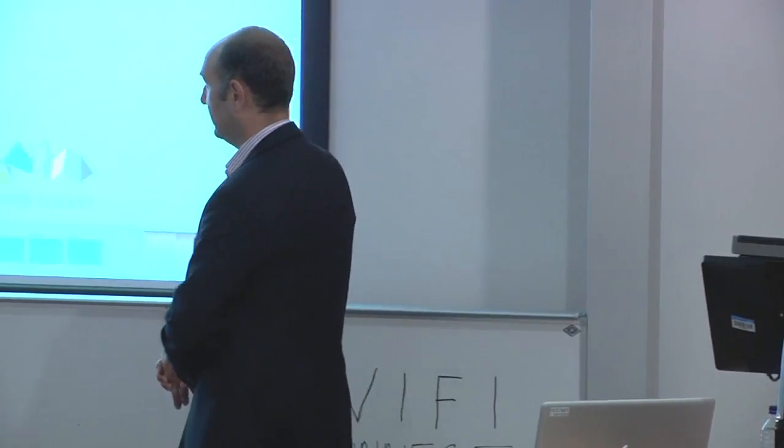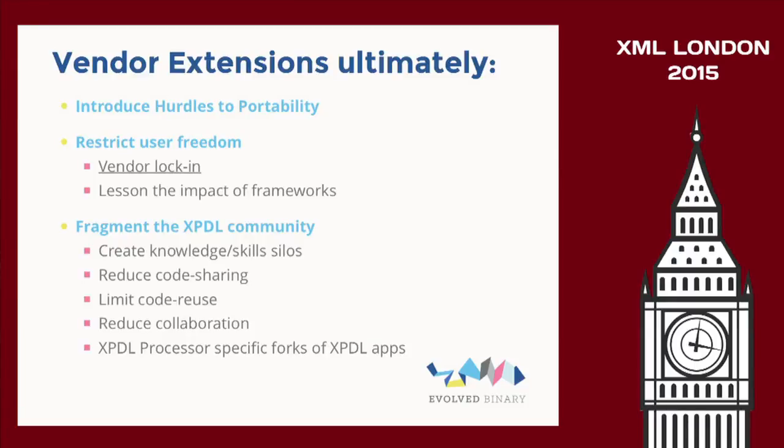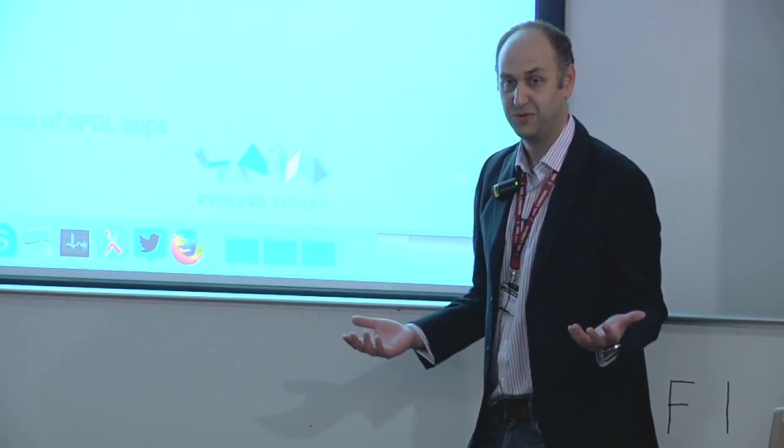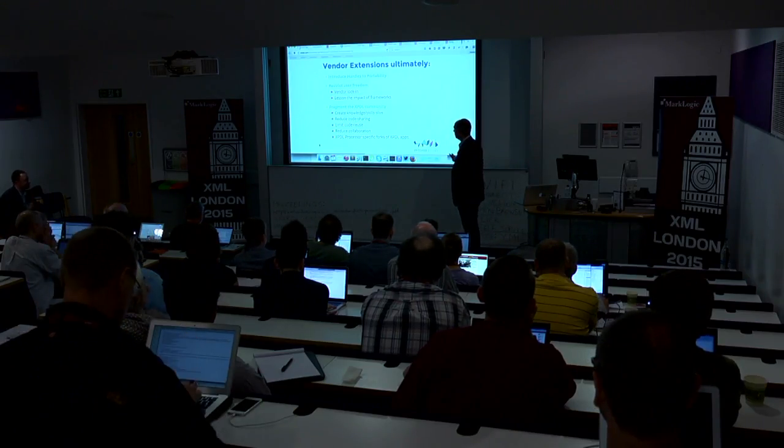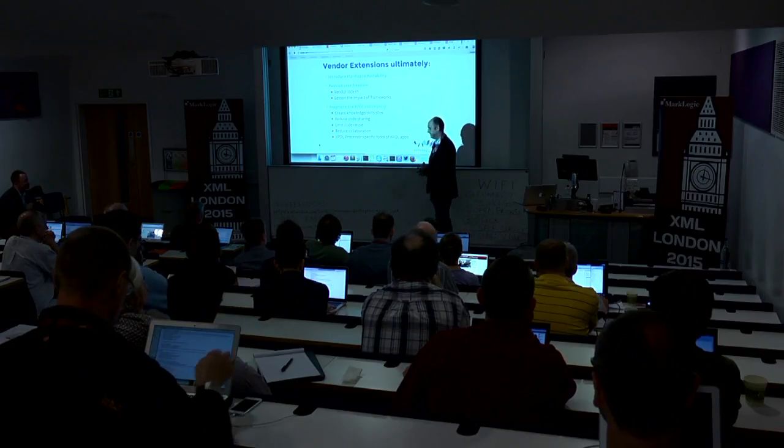The problem, I think, with portability in XPDLs is the XML community is relatively small, and it's a nice community. But it's not the Java community or the C++ community. If you go to a JavaScript conference today, there wouldn't be a room this size. It's going to be a massive hall with thousands of people sat there, all drinking the same Kool-Aid. So we're a very small community, but the fact that my code for Exist or MarkLogic or Saxon doesn't run on other processors just further fragments this small community into smaller silos.